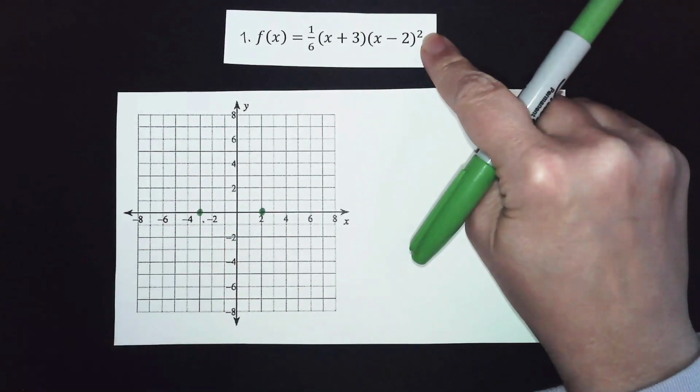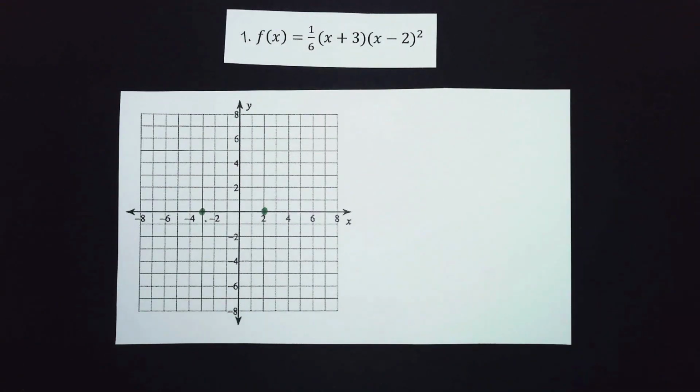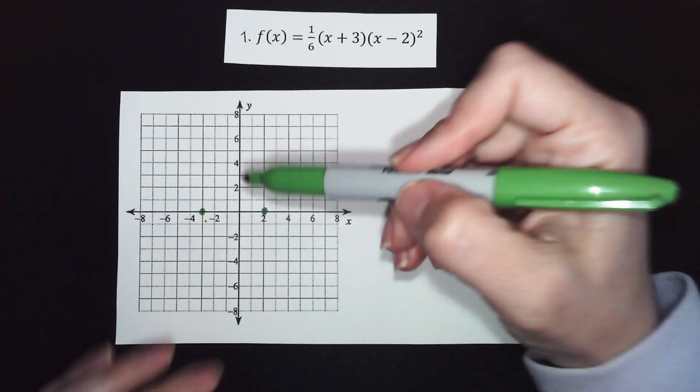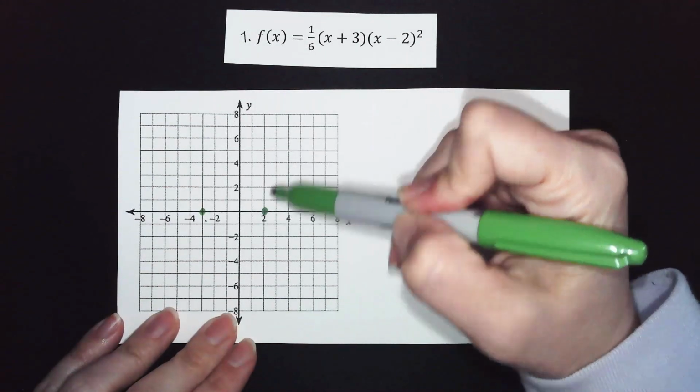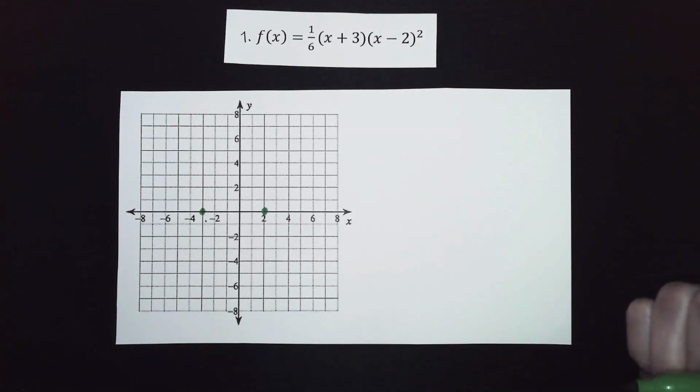And this means it also has another one at positive 2, which means it's not going to cross the axis at 2. It'll bounce off and either come down and hit it and go up, or up and hit it like that. And we just don't know which direction it's going in.